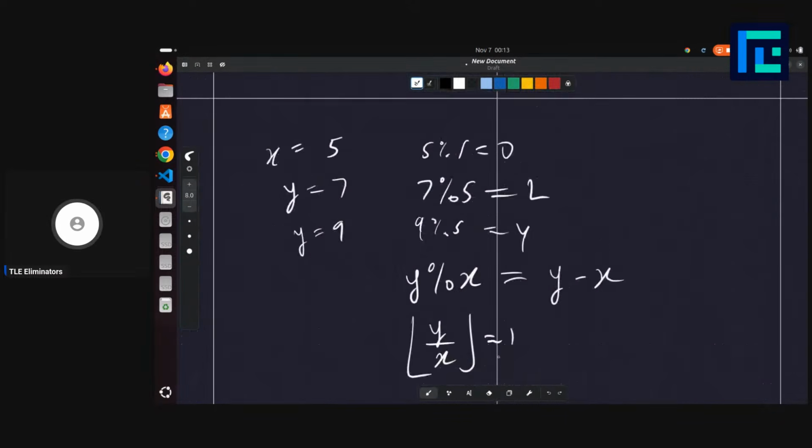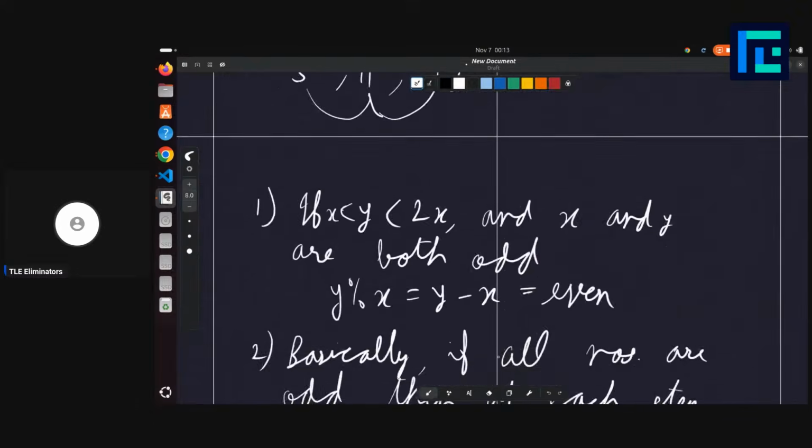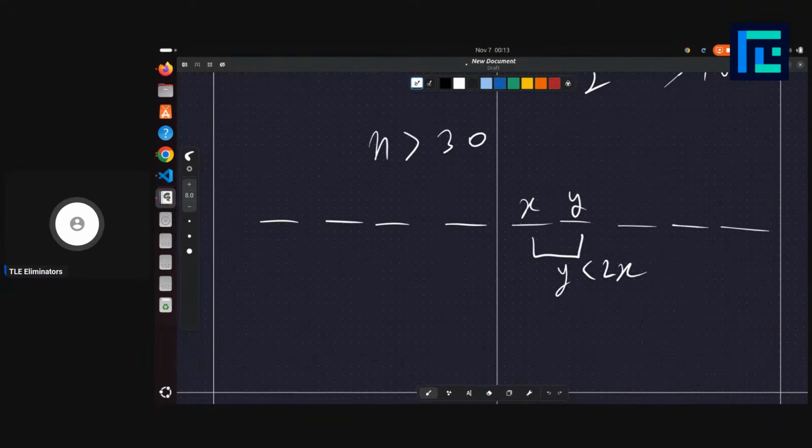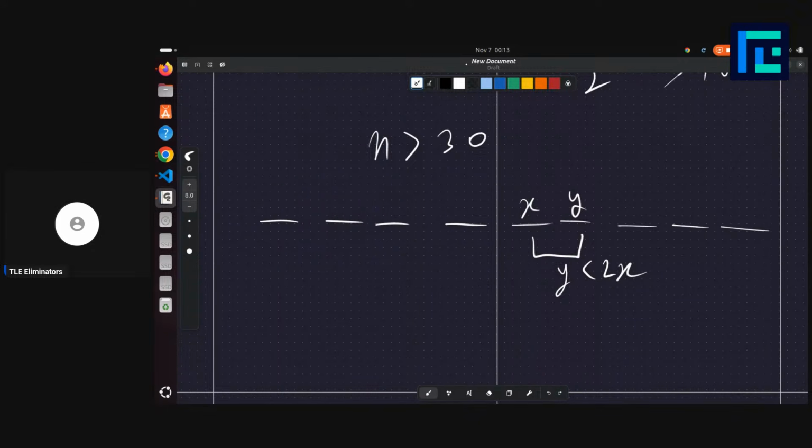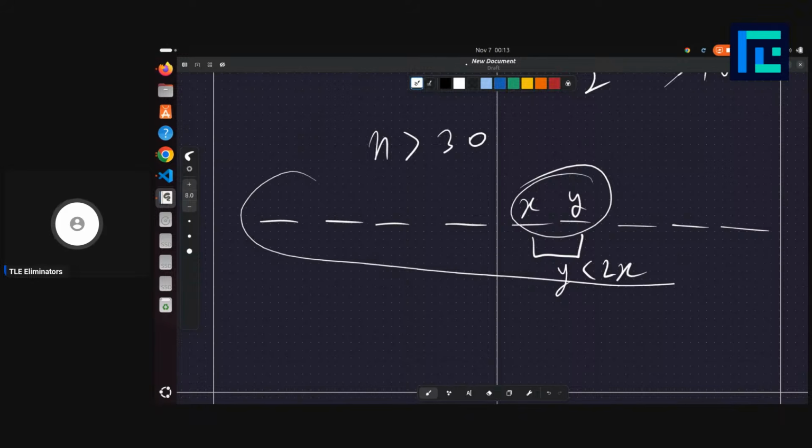Then if n is at least 30 or let's say 35, just to be safe, then you can actually just check adjacent places, because you will definitely find some index where the value is not doubled, it is less than doubled, and both are odd. See, both are odd, you will find, because there's only at most one even number in this entire array, right?